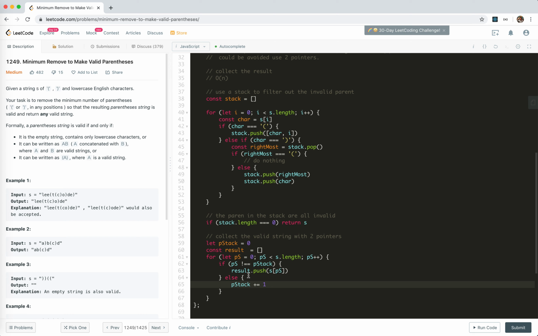Forward, and if the pStack is valid, I mean if still there is something in the stack, we push it, and if it is matched, we skip it but move to the next one.